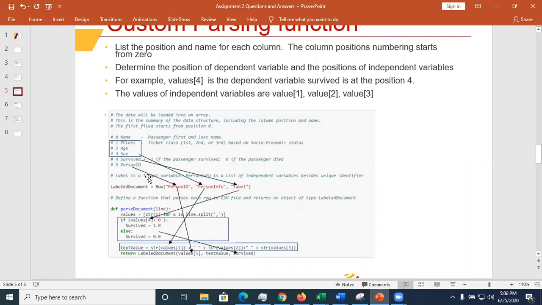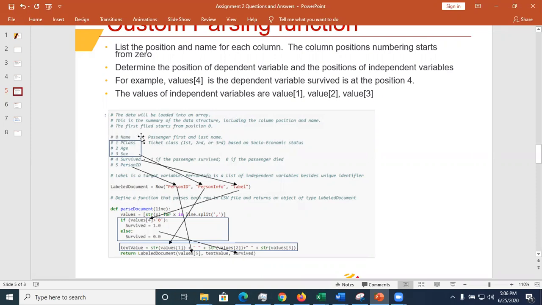Okay. So what is it doing here? If you make a list like this, you're helping yourself, because see, the label document takes the form of a person ID, which is the unique person ID. It goes in here. Then person info. In this case, we're not taking the passenger's first and last name because this is identifying information.